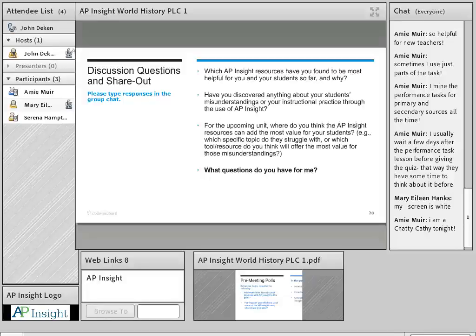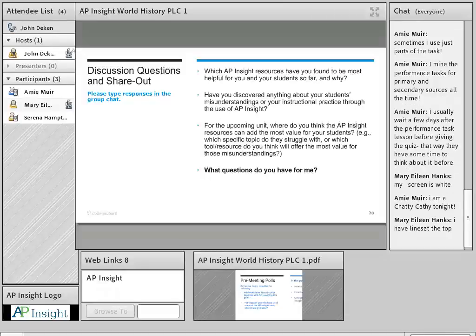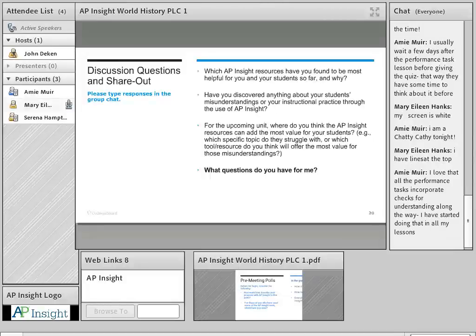We have sort of officially 15 minutes left in this thing, but I'll be happy to hang on longer than that. If you have questions about Insight, I'm here for that. If you have questions about the exam, anything that I know about that, I'll be happy to share that. And if you have questions about how the exam is scored, which is something I work with, I will be happy to answer questions there.